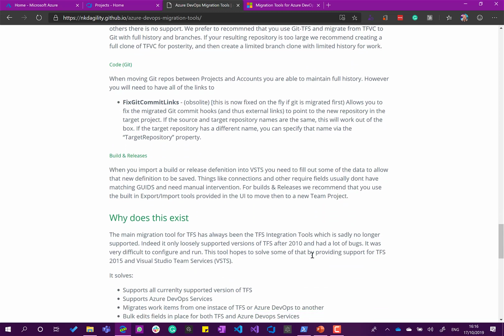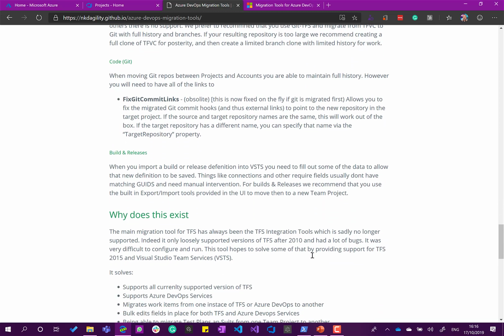Builds and releases don't get migrated automatically. You will need to export and import each of your builds, each of your releases, and then all of the secrets that are part of that will need to be re-added. That's just an exercise in going through them all and doing that. There's not a good way to do that. If you are open to working on that, you could very easily build a processor that could do that.